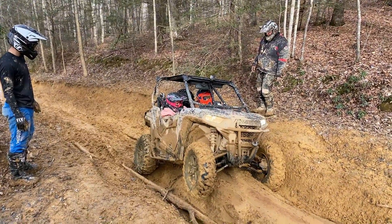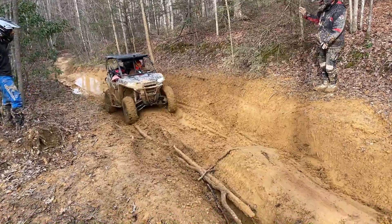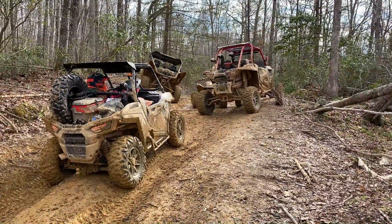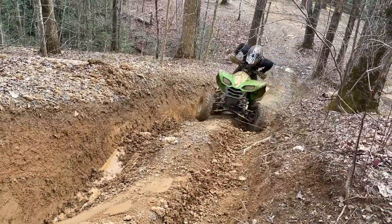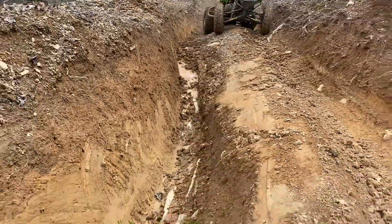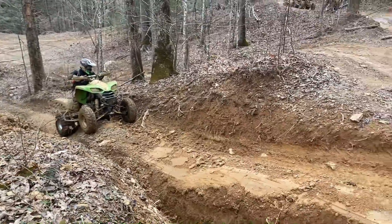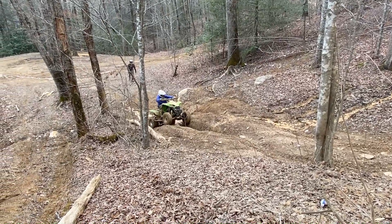We're going to get rid of some things — you can put those logs right there, see if that would help a little bit. On the third try right here I actually ended up getting it, just barely sliding on that ski, just barely getting in. But at the end of the day we got it. And right here is another hill where my friend JP on his KFX 700 is struggling to get up — it is completely rutted out on one side, it's nearly impossible to do it unless you have a 4x4. We kept trying but that one was kind of difficult — I even tried it myself and it didn't really work out.